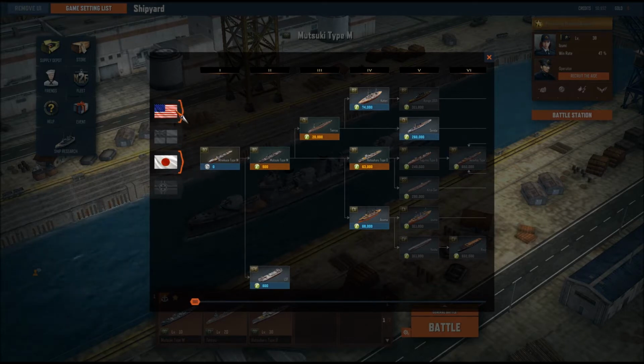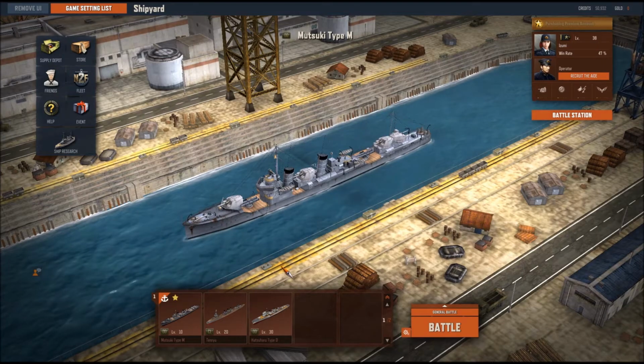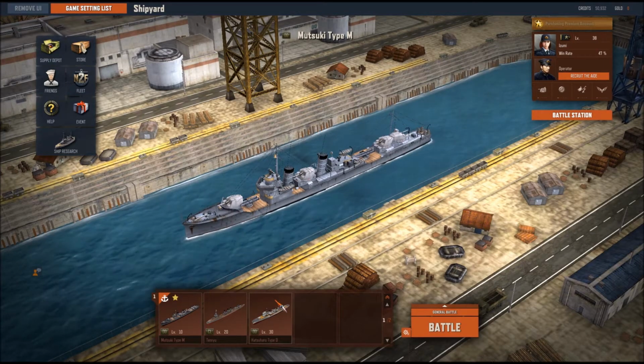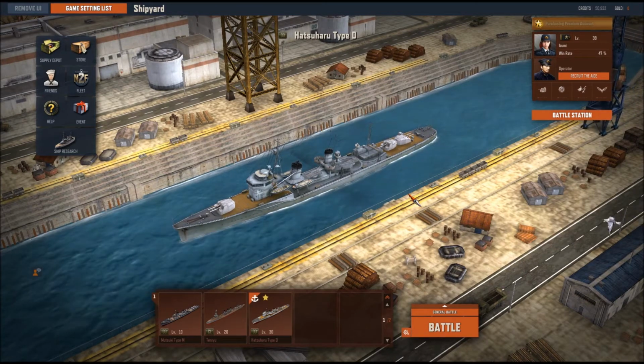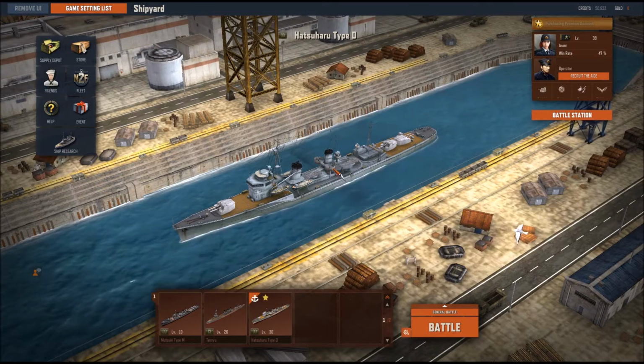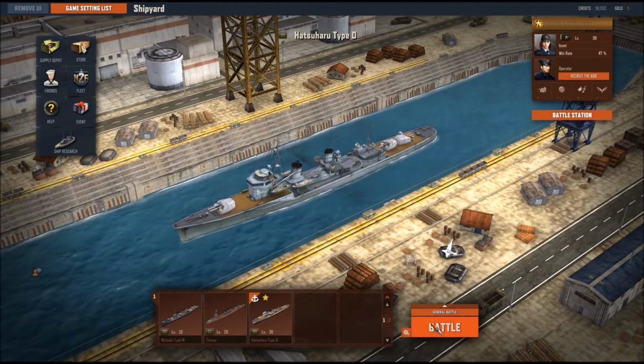Japan and America had the fierce battle in the Pacific War, later than Germany and England, and with America too. But yeah, the Pacific War is more fierce than the European sea war. But I'm not the one to judge that. So let's play this game, but I will not use the Musuki type, I will use the Hatsuhara type, because for some reason the Hatsuhara type has the awesome torpedo here. So let's try this game, shall we?